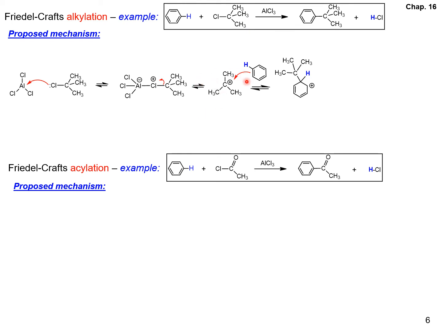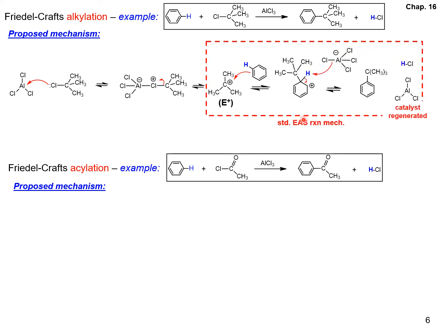So this is done in the presence of a benzene ring. As soon as you form this carbocation, the typical two-step electrophilic aromatic substitution mechanism takes place. That is, benzene acts as a nucleophile. It makes a bond between one of the carbons in the ring and the carbon of the carbocation. So here it is here. We end up with a resonance stabilized carbocation. I didn't show all the resonance structures, just this one.